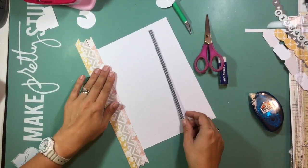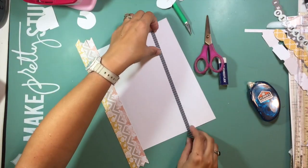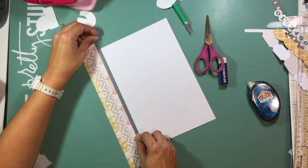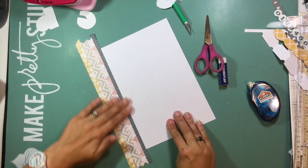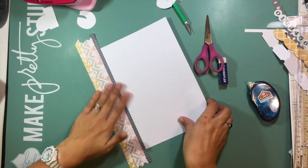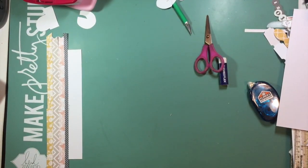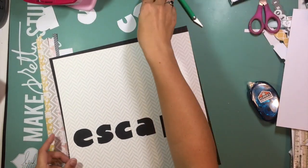And you see this, a lot of scrapbookers or a lot of YouTubers do this to create a background or to create a border. And I know in Sara's video, she kind of does the same technique and uses it to create some photo mats. I'm going to do something a little bit different. I'm going to take this strip and it's going to go behind those letters that I cut out.